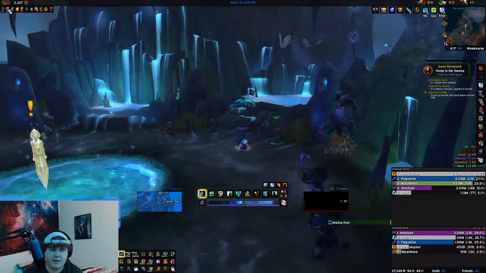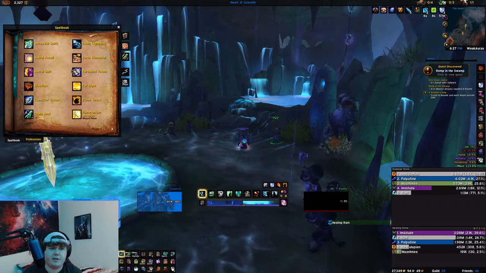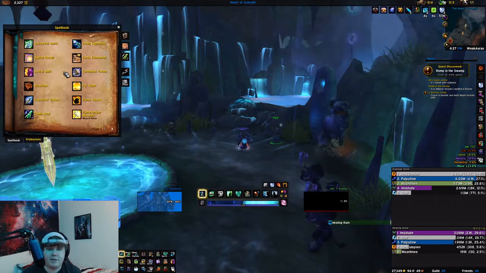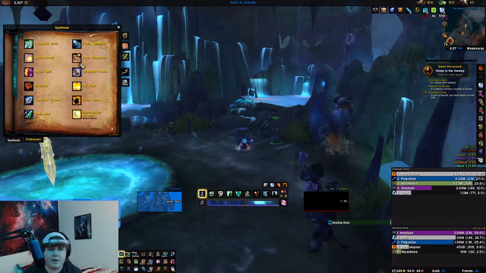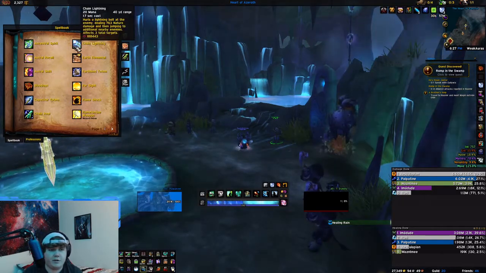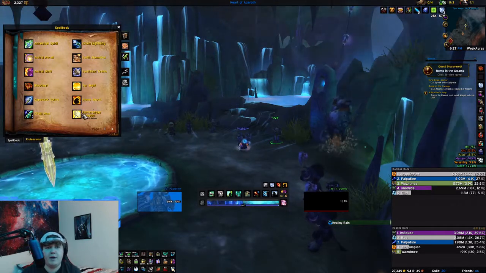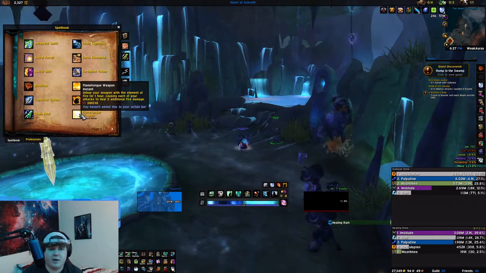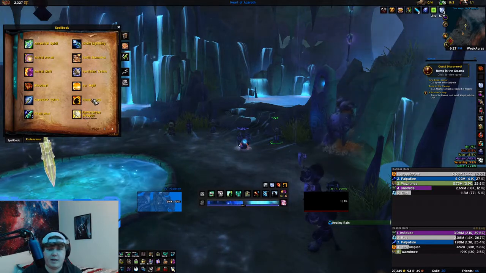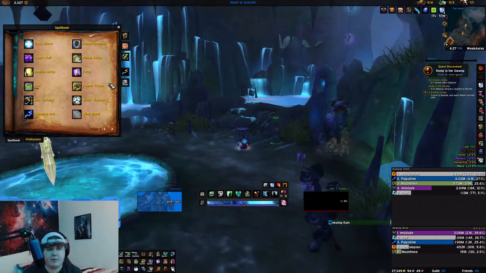So, the class changes presented to Resto were sort of the same as Ele. Obviously, we have our Shaman-specific spells now rather than just being Resto, Ele, or Enhancement. A lot of familiar faces here, Chain Lightning, Chain Heal, Flame Shock, nothing new. We do have access to Flame Tongue Weapon now. This isn't really a practical ability, as you won't really be in melee too often as a Resto Shaman, but it's nice to have. Same thing with Primal Strike.